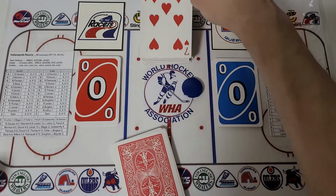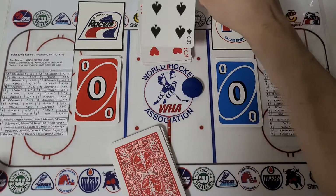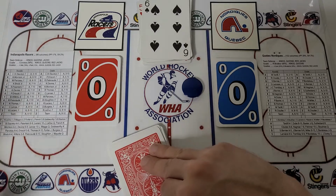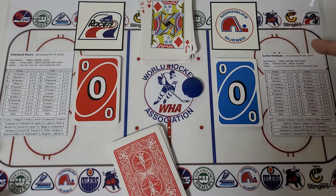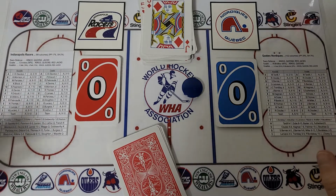And so two more cards now coming off the pile here, courtesy of the Nordiques there, and that takeaway will say. So final sequence here, the frame. This has been really controlled by Indianapolis, but they've not converted with anything. Pat note here with the jack and the kings, queens, and red jacks. Unfortunately, the team defense. So I just realized that I missed a call earlier, and I apologize for that.